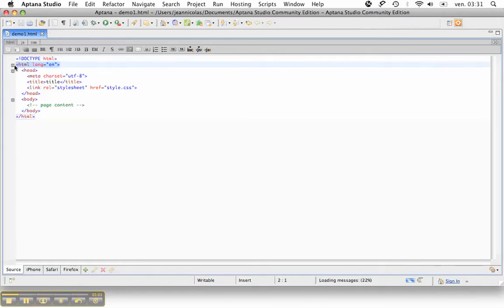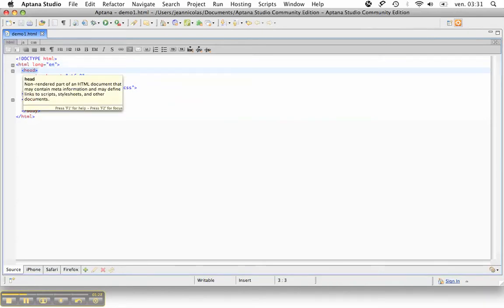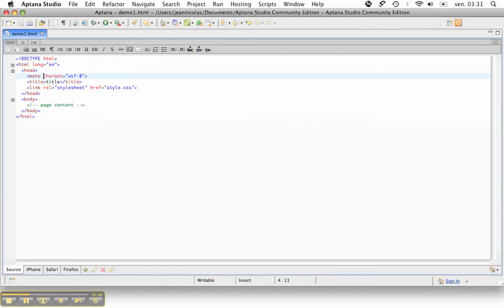Afterwards, you need to open the HTML element. So this is the element. Then you write space and then lang. This is an attribute. This attribute, lang, will tell the browser which language to use. Here, en refers to English. Then open the head element. Afterwards, in it, write the meta element. In it, add the charset attribute and put UTF-8 between brackets.